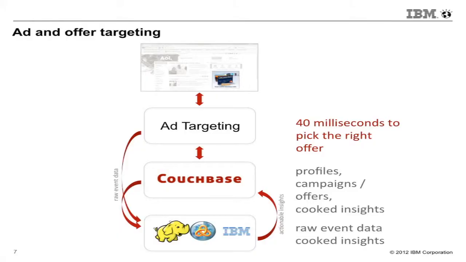This is a solution that we think would make sense, using Couchbase as the front end, if you may, of the system. This is where you get your low latency. You can power your application and get the ads that match for this user incredibly fast. But at the back end, you're doing analytics with BigInsights, using Hadoop and MapReduce to find what ad is actually relevant to that user.